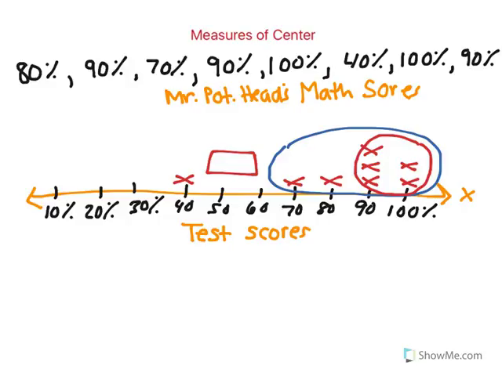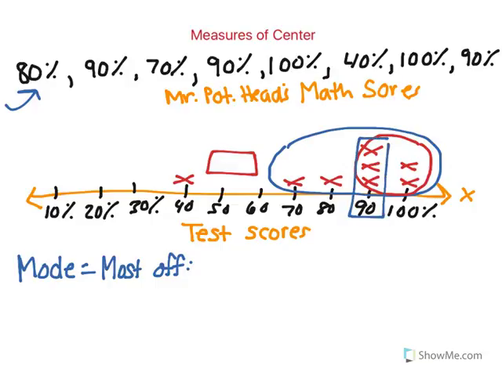Okay, so therefore we're going to look at our measures of center. Well, the first one we're going to talk about is mode. Mode is often the easiest one to find because mode just means most often. It's the data value we see the most. You can find it by looking at your data set up here in your list, but when you have a line plot, it's really easy to find. So I'm noticing that my mode is my 90%. Mr. Potato Head has gotten a 90% for most tests. Okay, great. So that could be showing us what's typical. And we'll talk about what you really use for typical, even though all three measures of center help us, there's some that are better than others.